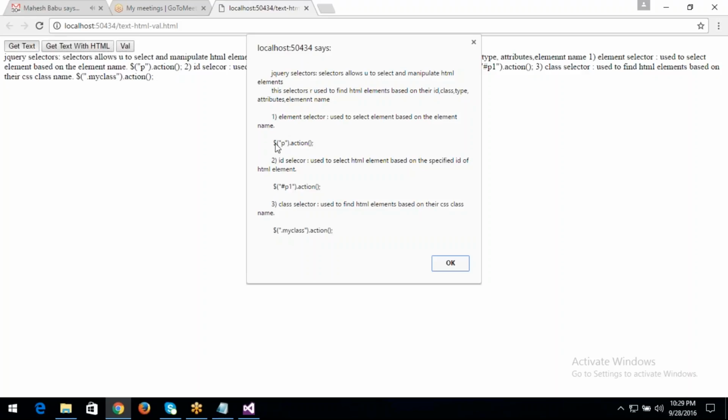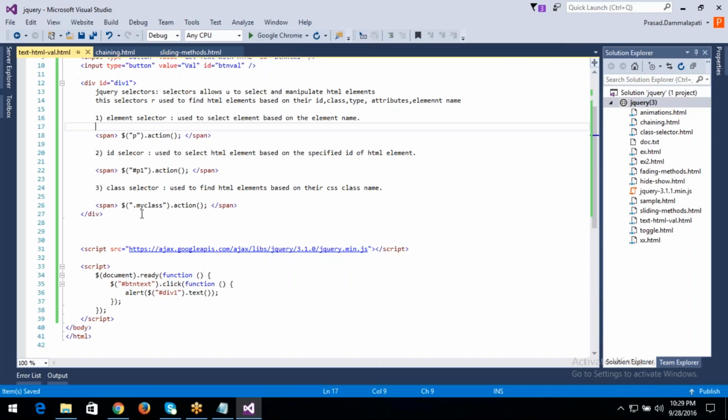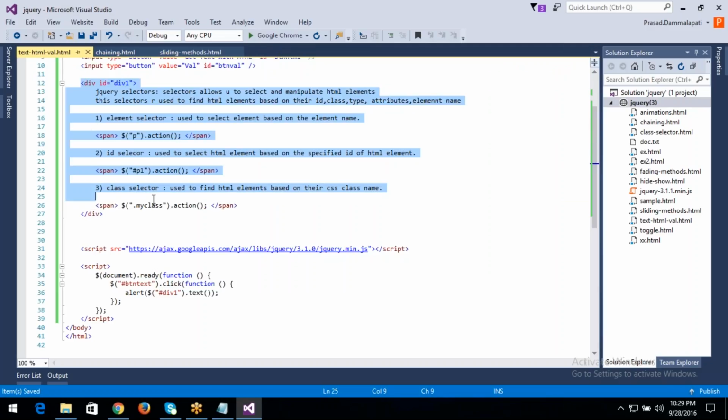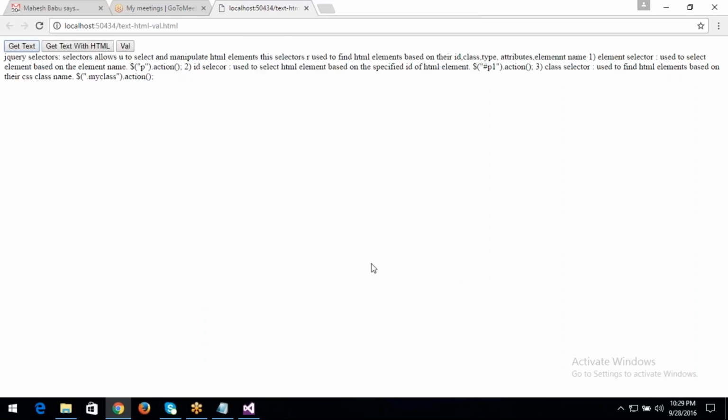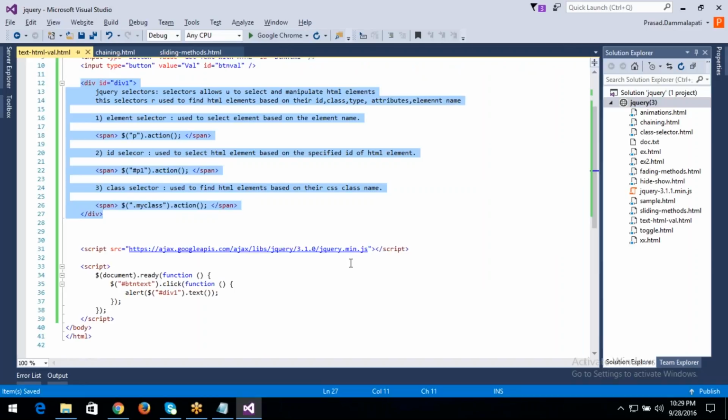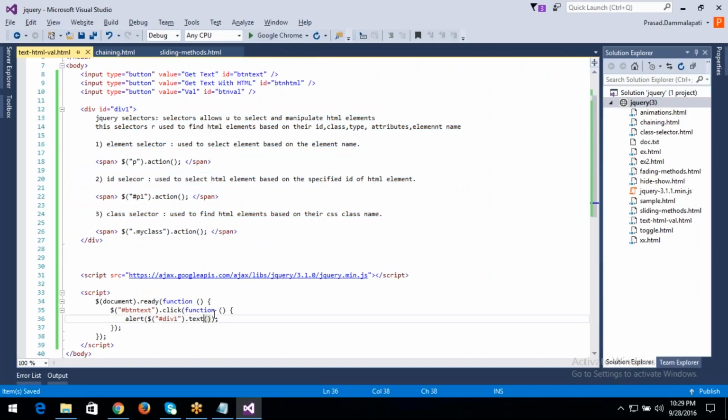In the original div tag there is a span element, but the text method retrieves only the text content of the div.